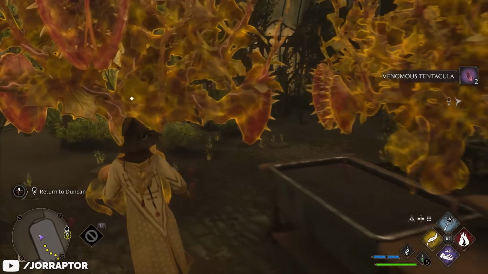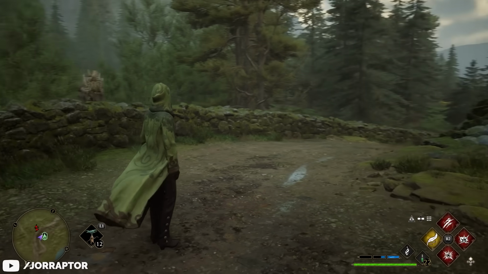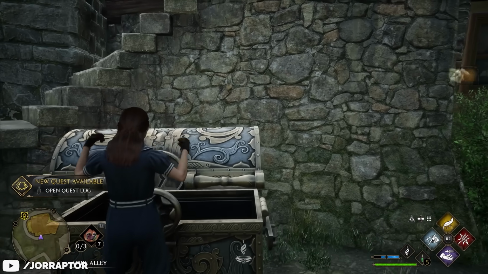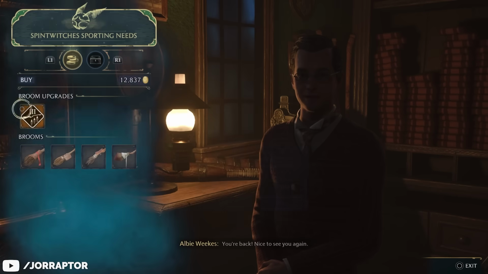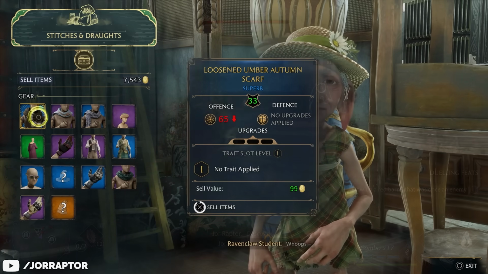Let's go over some amazing things you can already get early in Hogwarts Legacy, from unique outfits that I've been rocking throughout the whole game to early legendary gear, how to get your broom and its upgrades as soon as possible, sell your gear for more money, some powerful unlocks I want to discuss, and way more.